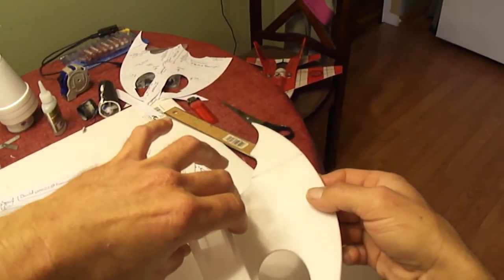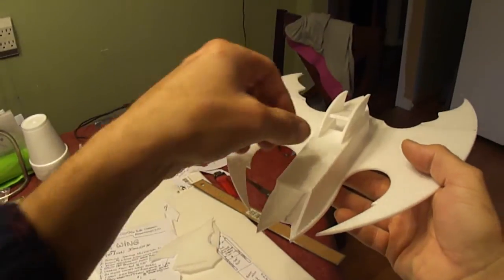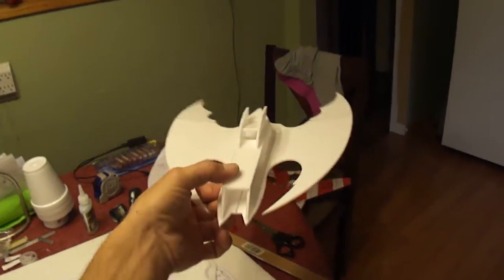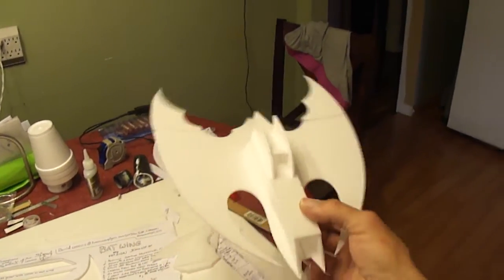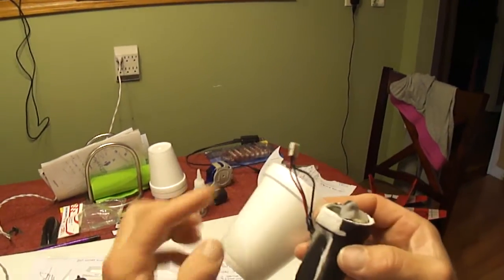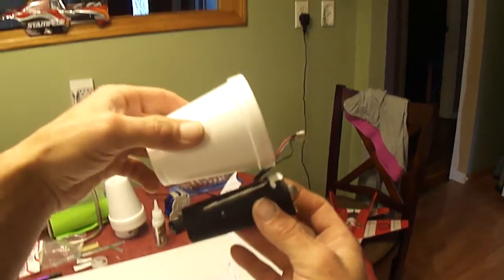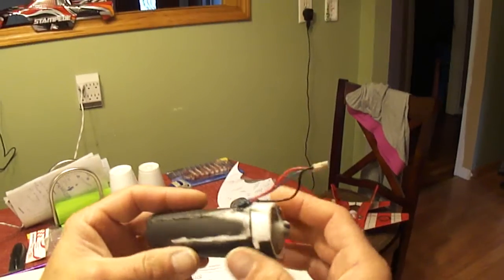We got our tail pins there. And of course, when you install this, you'll just line it up with the very front of the ears. Just like so. But we're not installing that yet. We still got to cut out for our little 30mm EDF unit, which what I've been doing is using these little foam cups. Just cut it to size what I need to wrap around the 30mm EDF unit. Still keeps the same length. You just gotta make the diameter smaller.